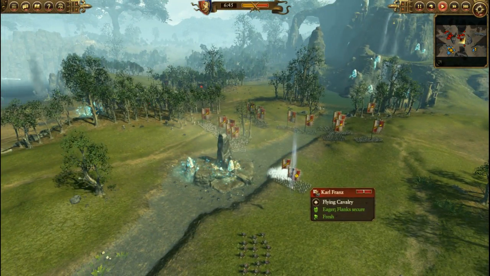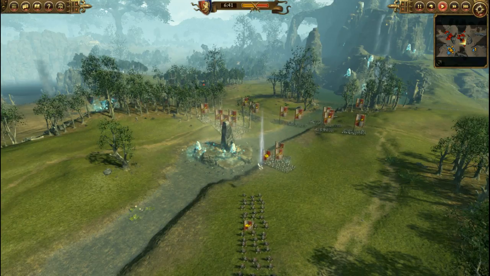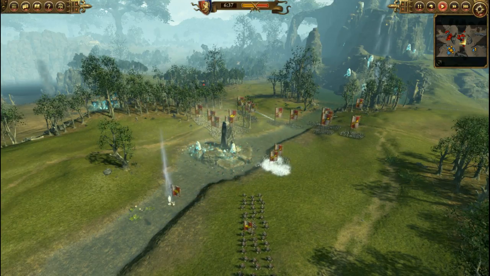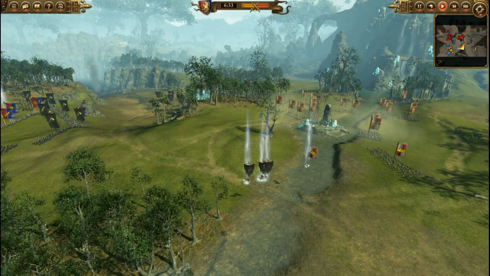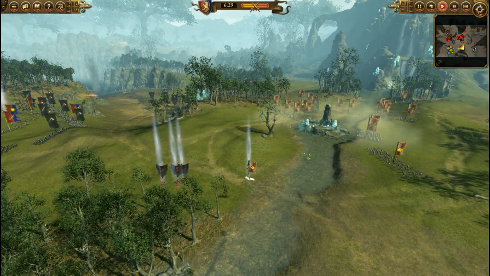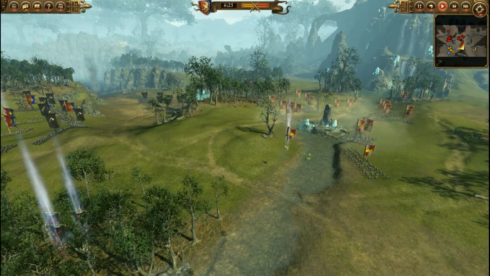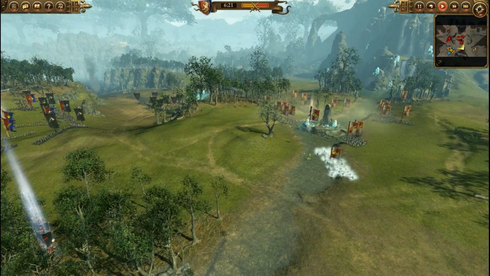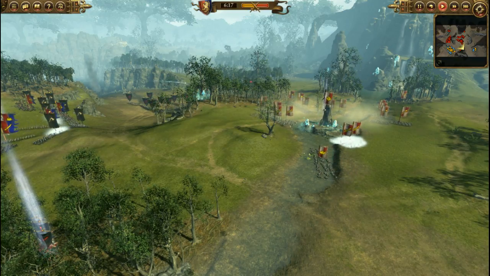Don't exactly know why he chose Karl Franz either. Karl Franz is a really expensive lord, when you could get like, I think, Boris for almost the same price, I mean, not the same price, less price, save money there, and all the stats are almost the same.